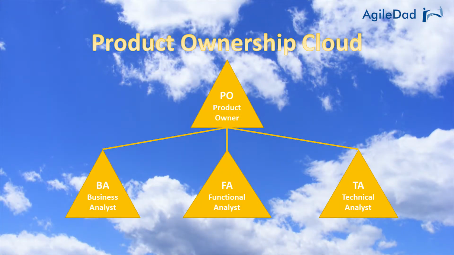So each one of these analyst roles really assists the product owner in a specific area. They're able to work together in either one-on-one meetings or even meetings just with the PO/BAFATA all together. These analysts will also be available to be present during backlog grooming or backlog refinement whenever they're needed.